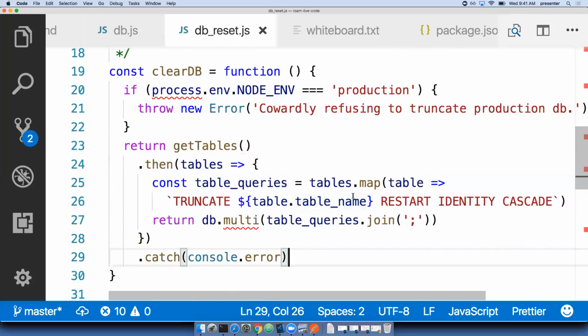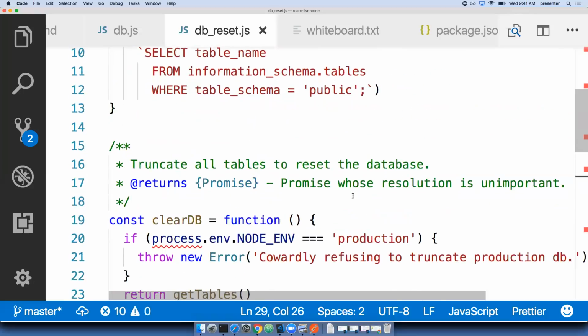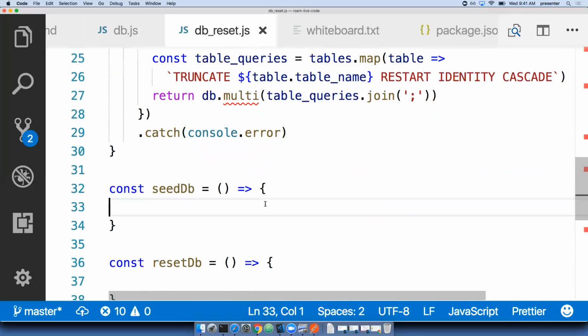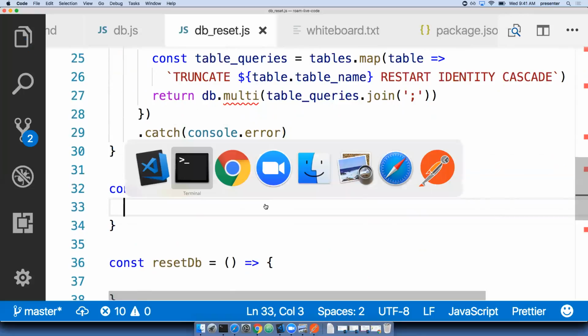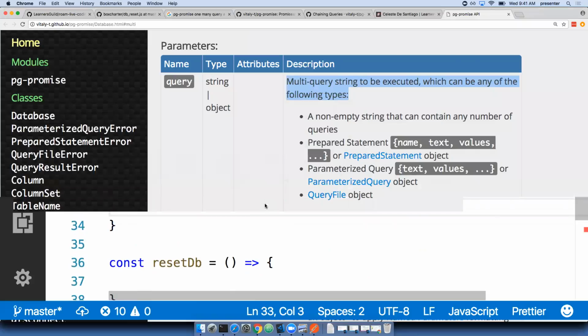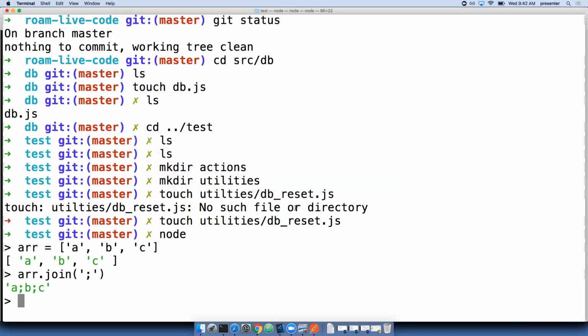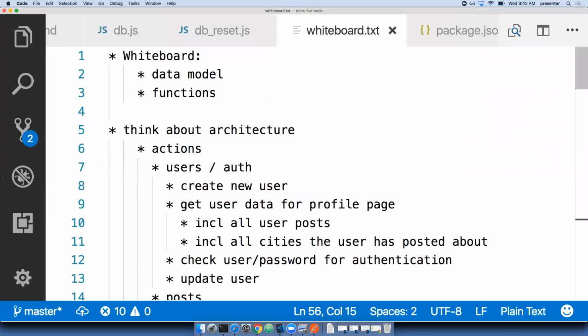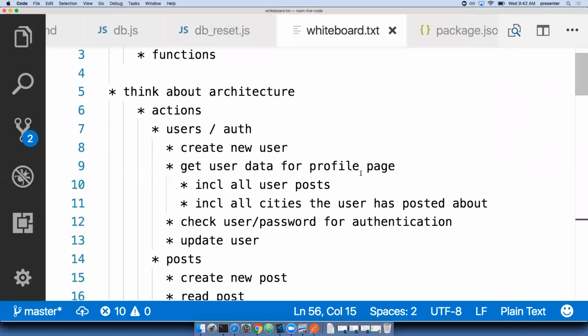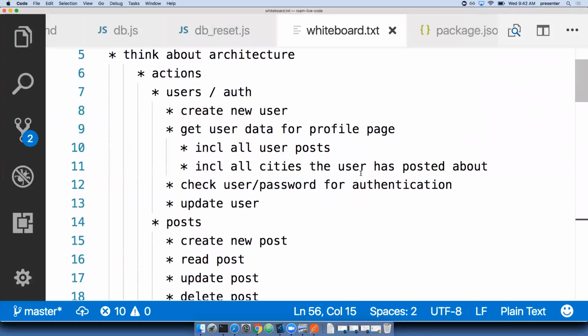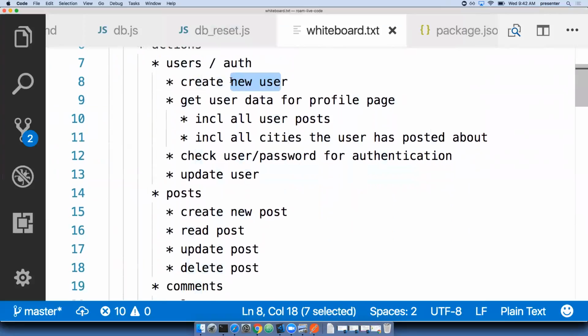Okay. So this was all just kind of boilerplate that I was doing here, but now let's go back and take a look at what our actions are actually going to be and what kinds of things we're going to need to seed in our database. What type of data do we want to have in our fresh, clean database? So I'd say we need a user. So we'll have a user in there.